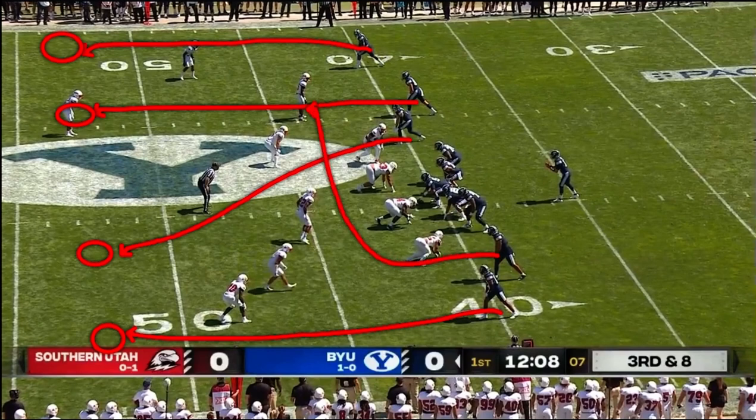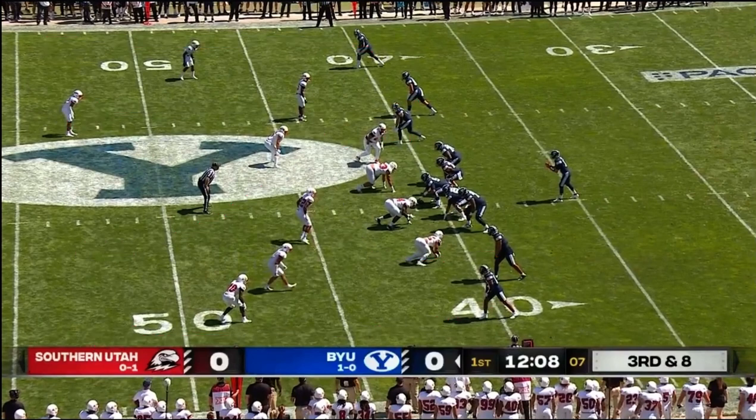Okay, now the coverage that they're going to get is perfect for this 4 verticals concept, right? It's a cover 3, and in it, there's a weak rotation. What that means is this is our corner up top. This is our corner here to the boundary. This is our safety. This is our other safety. You're going to get weak rotation, meaning he is going to rotate into the weak side of the formation and he is going to rotate to the field.